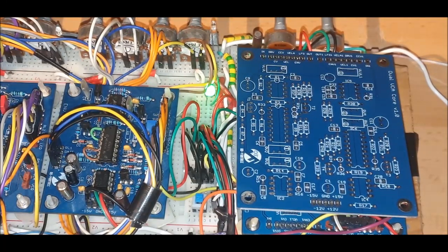Now the design itself is based around the LM13700 OTA IC, also known as an operational transconductance amplifier, which works differently to an op-amp. So basically it converts a voltage to a current, and then you convert the current back to a voltage either via the provided Darlington transistors internally inside the chip, or you can use an op-amp and send that to the negative feedback part and then set your gain to get your output. My reason for choosing this over a more discrete version was that I wanted to keep the parts count and the complexity quite low.